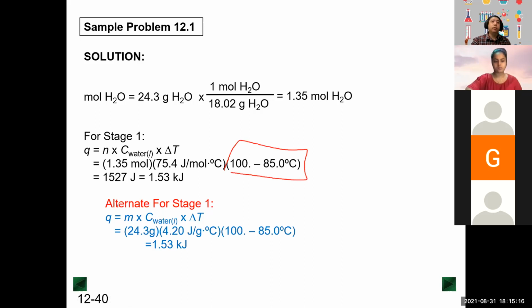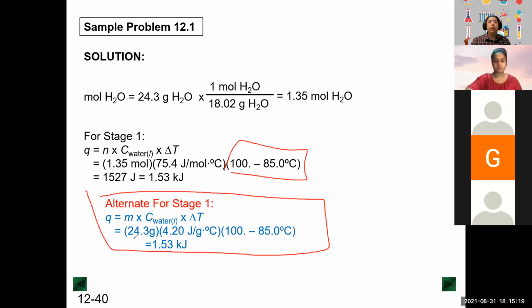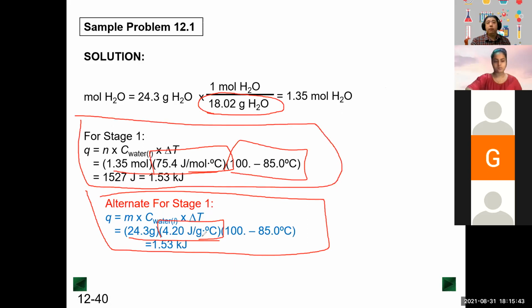Okay. So for those of you that wanted an alternate method right here, this is exactly what we just spoke about. Same thing, this one decided to use moles instead, and you use this constant, so it's the same thing. So 18.02 is the molar mass of water. That's where we take the mass divided by the molar mass, you get 1.35 moles. So again, this one's a little more complicated than necessary. If you've memorized these two constants, you can just choose the one that's easier to work with. So instead of working with the one in moles and changing this to moles, just plug this one in and you're good to go.